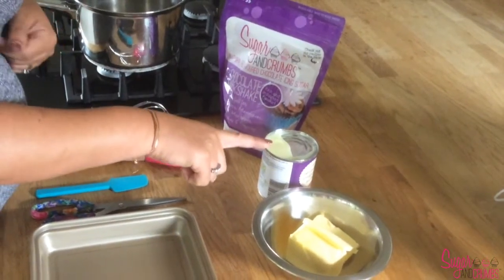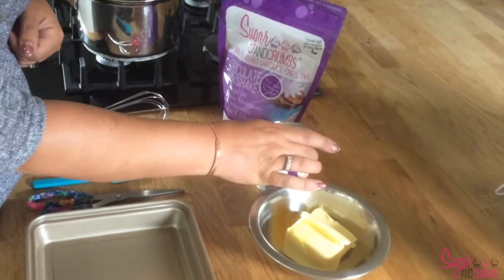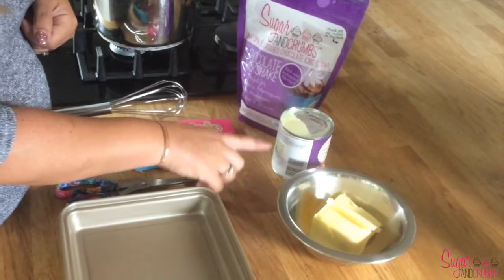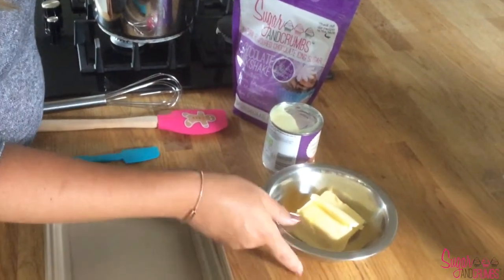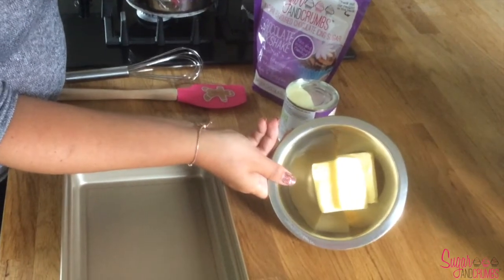I've got a 397 gram tin of condensed milk. Now this is just a supermarket's own brand. It doesn't matter what you use as long as you've got the correct amount, which is 397 grams. And then here I've got 115 grams of unsalted butter.